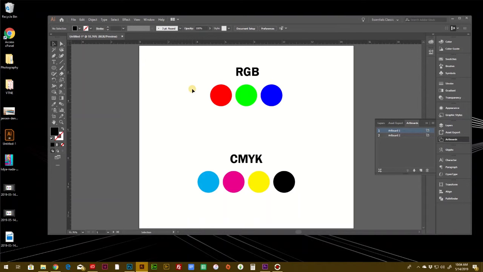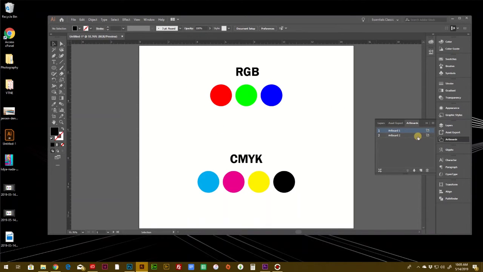So you just got to be a little bit aware when you're designing. When you pick a color, if you start in RGB, the color may not exist in CMYK, and vice versa. The CMYK color might not exist in RGB. So you just have to be a little bit careful, know what your design is going to be used for. If it's going to potentially be a web thing, just make sure both colors can convert easily to do that.